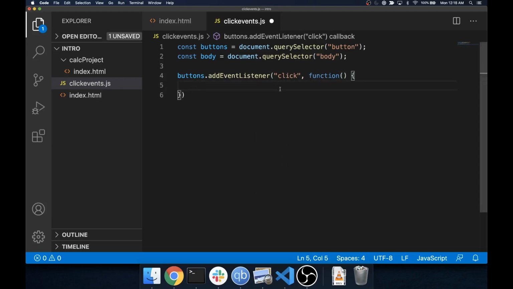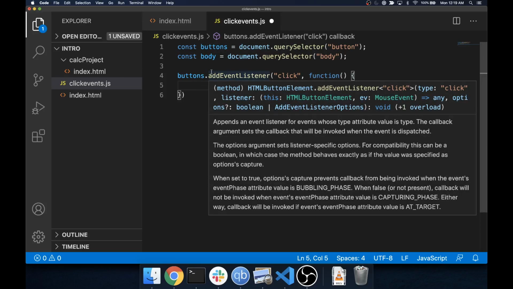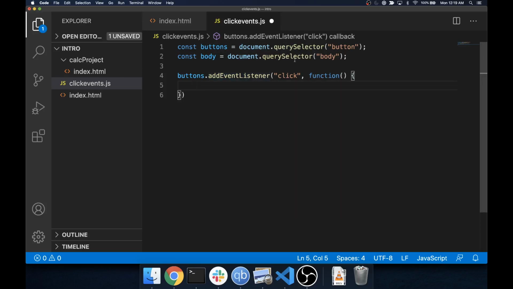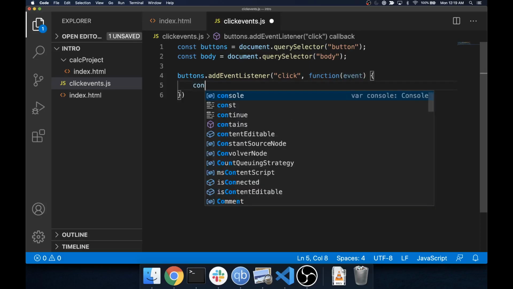And so now you might be thinking, well, how do I actually get stuff off of the button? Well, when you pass this function to the button, you can actually get information from the click event that happens by passing it the parameter event. And that's just a convention. Some people use E. A lot of people use event. It doesn't matter, whatever your preference is. So with that event, we can get some information.